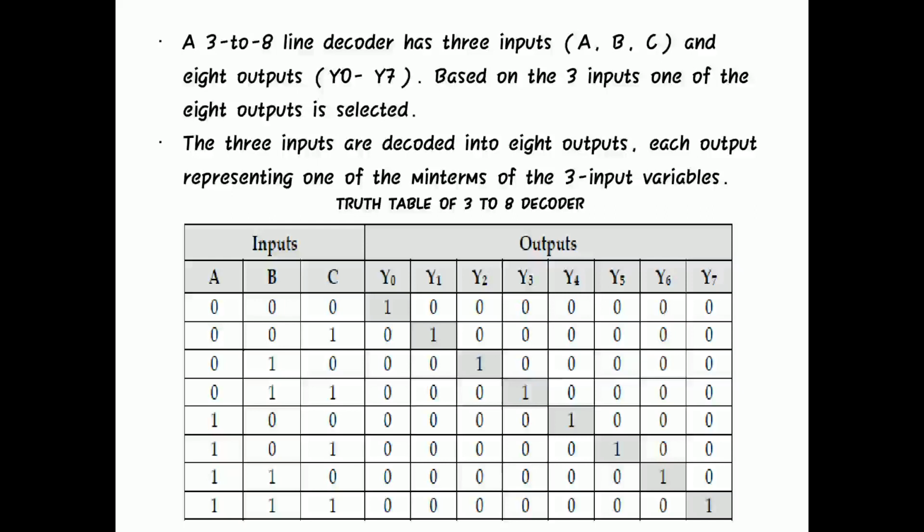So as you can see here, the truth table, no doubt enable is there. Enable should be given here. So first take the combination ABC, 0 to 7. First 0 0 0, Y0 activated. Put 1 under Y0. Next 0 0 1. Put 1 under Y1. Next Y2, Y3, Y4, up to Y6. If all are 1 1 1, Y7 is activated. Whichever is activated, only put 1 for that. Rest all will be 0 0 0. So this is the truth table of the 3 to 8 decoder.